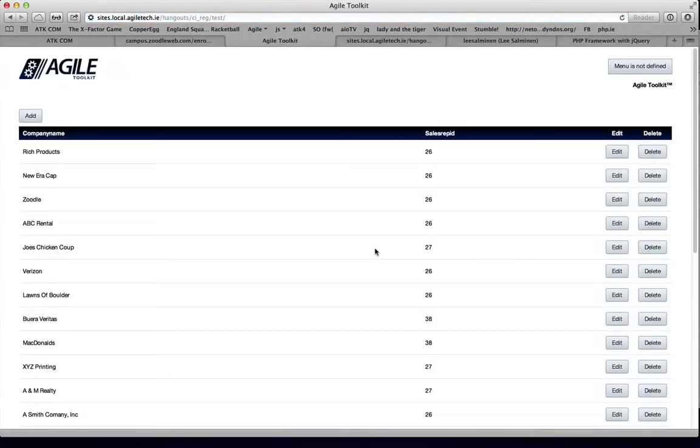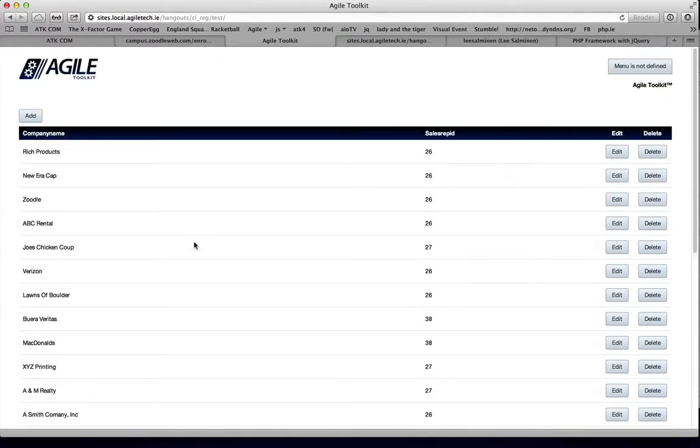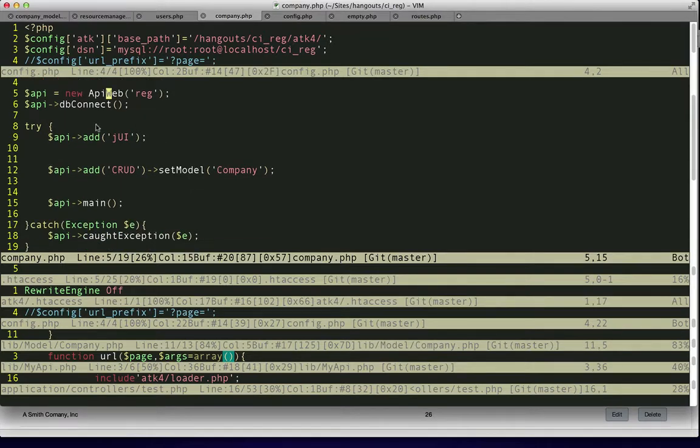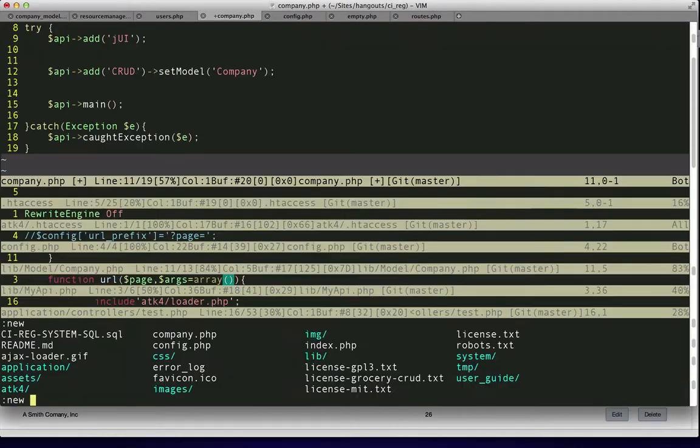Okay, let's go back here, and we have our CRUD. Nice. Can I edit things? Nope. Okay. One other thing we could do is, instead of web, we could also use the front end. We can use manage front end pages, because we want to have multiple pages routed through this. And we're pretty much just going back to the original installation. I can show you how the original installation works with Agile Toolkit.